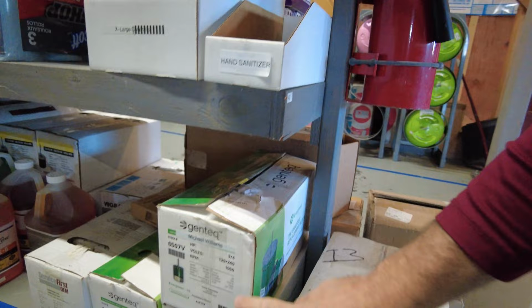Zach is working on wiring up the motor for the office. Our AC went out and he's getting it installed. We're putting an Evergreen motor in. The Evergreen motor is one of these right here.